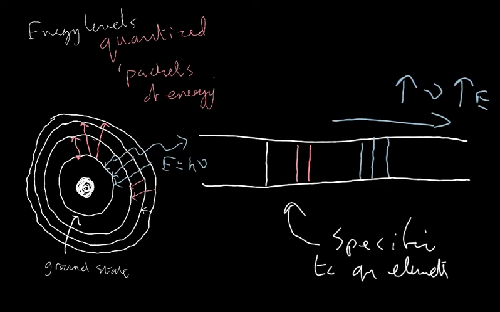And this is how we've come to this understanding of the fact that there are different energy levels of electrons in atoms, because we can look at these spectra and we can actually piece together where all these energy levels are. This is something that we'll look at in the first few lessons of AS chemistry. So some of you will have looked at this already to an extent. Some of you will be doing this week. Okay, hopefully that was sort of useful.